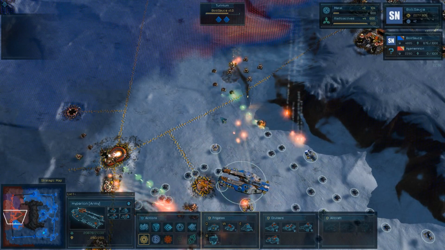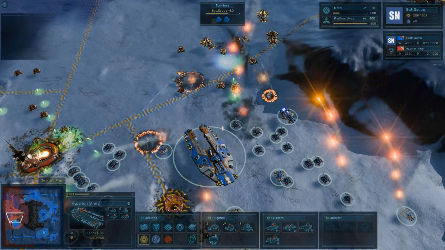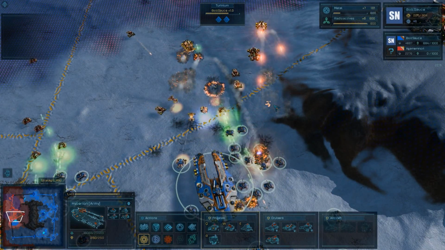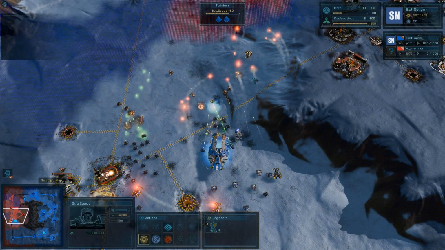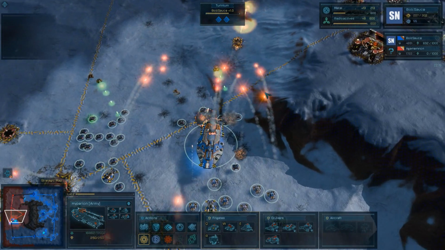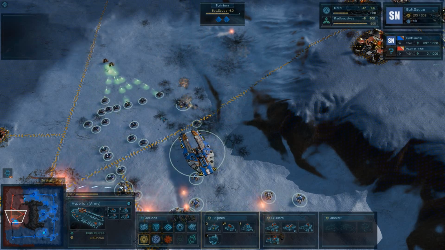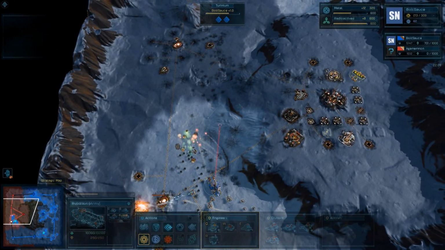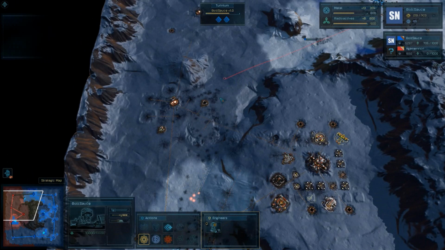Alright. Let's kick some butt. Let's go, Hyperion. Show him what you're worth. Oh. Oh. Use some assault drones. There you go. Absolutely amazing. Alright, we're gonna move up this army here.